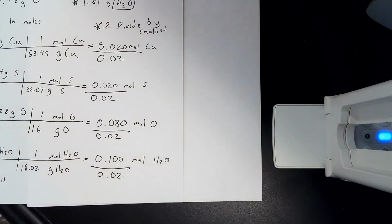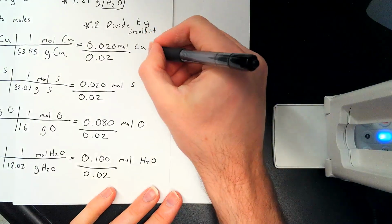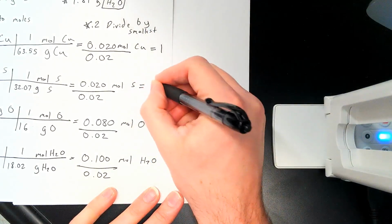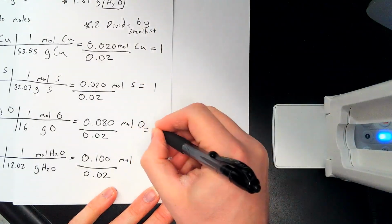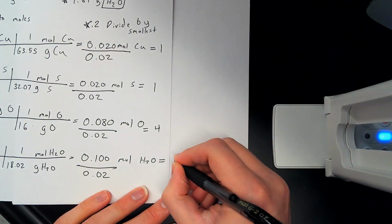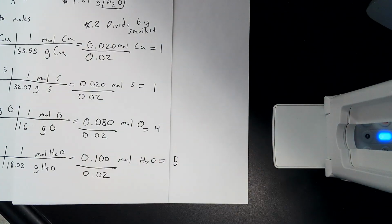So divide everything by 0.02. For copper that will equal 1. For sulfur, that will equal 1. For oxygen, that will equal 4. And then for water, what will that equal? 5. Yeah, 5.